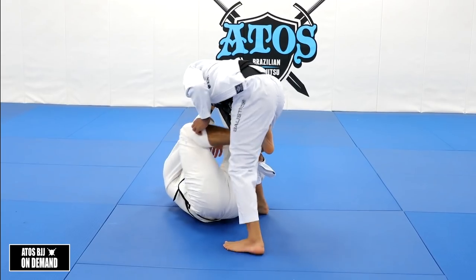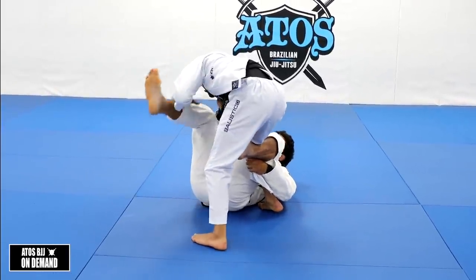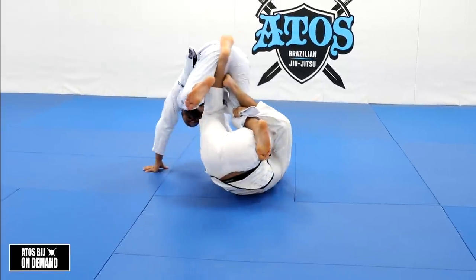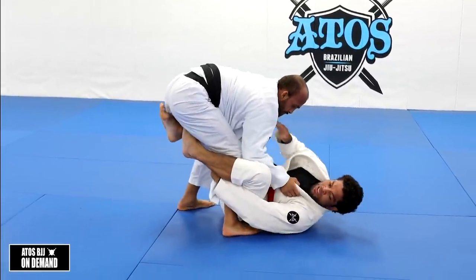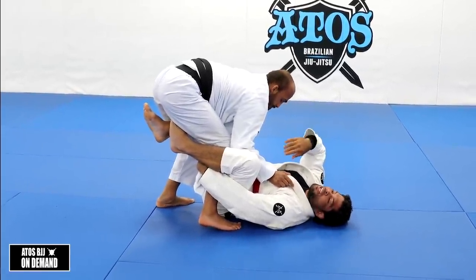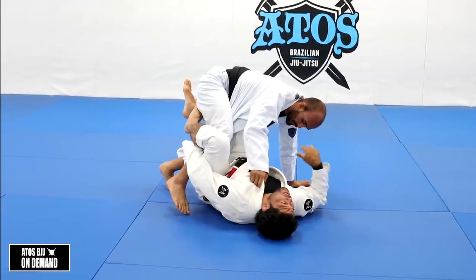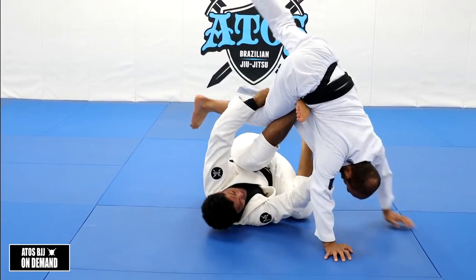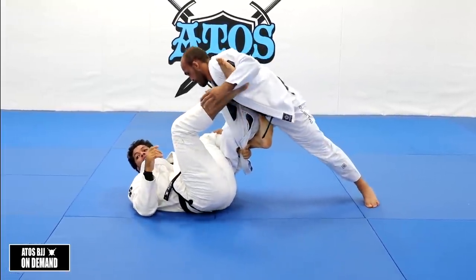Now close the leg — he's going to close the legs, he's going to push. Force him to go with the hand on the floor. He goes back. Switch to his shoulder. He swings the arm inside and steps over my leg. I can cross my legs if I want, or keep the De La Riva hook. Bring him up. If I need to push him with my hip, I do it. Sometimes when I lift him up he's going to pinch the knees — so lift him up, he closes the knees, and it's hard to take the leg out from between his legs. So when I get here, I put my foot on his hip and go back with the guard. You guys got the drill?